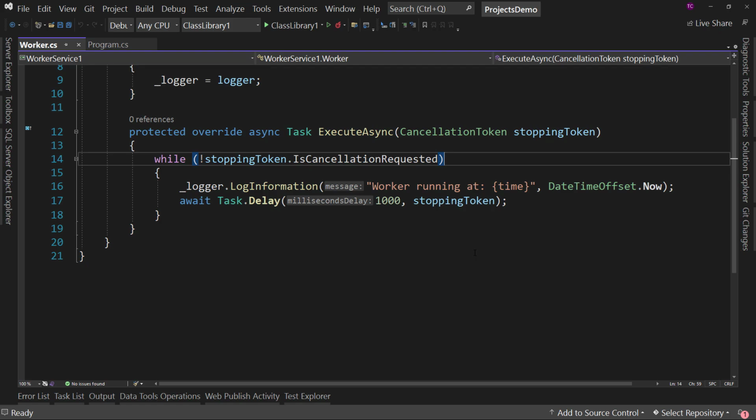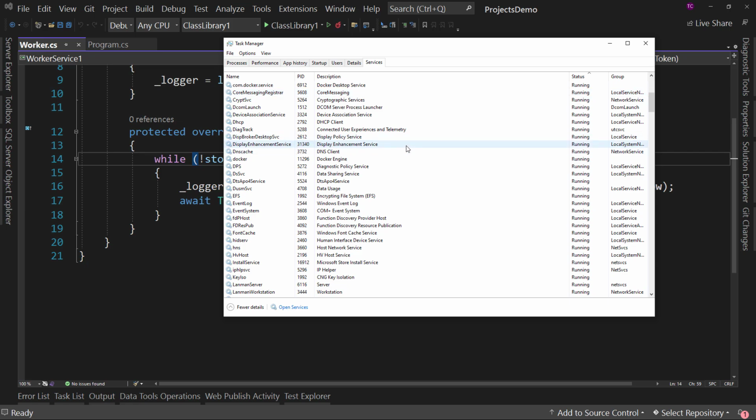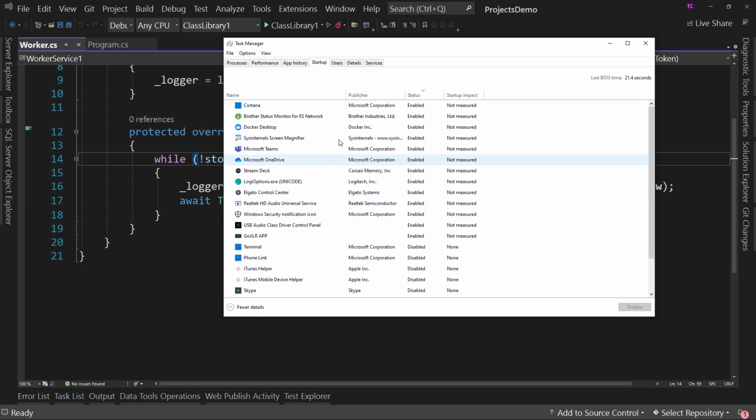It should be instead a regular desktop application. One option for that would be a console application, which this is a console application, kind of. It's a console application plus. So you'd want a regular console application that you execute at startup. And if you go back to Task Manager here, we have services. We also have startup.